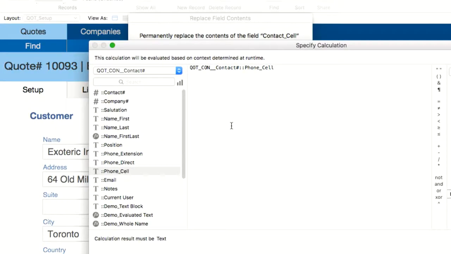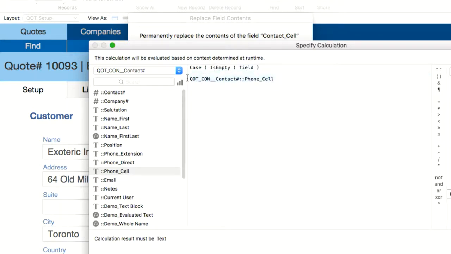Now, if I did that, it would put the same phone number in every single field. Remember, my first field was a different number because I wanted to have a special number while I was on vacation or whatever it was. So what I'm going to do is create a calculation that allows me to handle this problem. I'm going to say Case, IsEmpty. Notice this IsEmpty comes up a lot, is used a lot.